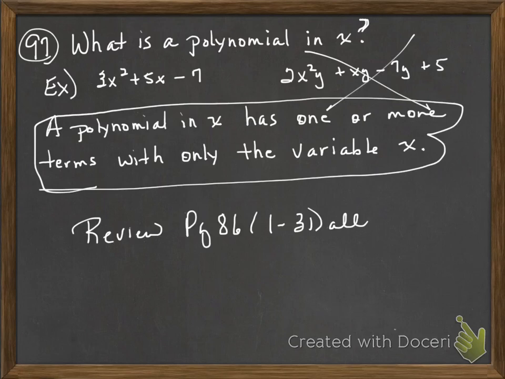I think I have the wrong page here. Just 1 second. Oh, I do have the wrong page here. Page 61. Page 61 is a mid-chapter checkpoint, 1 through 31 all. And you do have the even answers to this textbook in the back of the book. When it does the mid-chapter and the end of the chapter reviews, it has all of the answers, evens and odds.